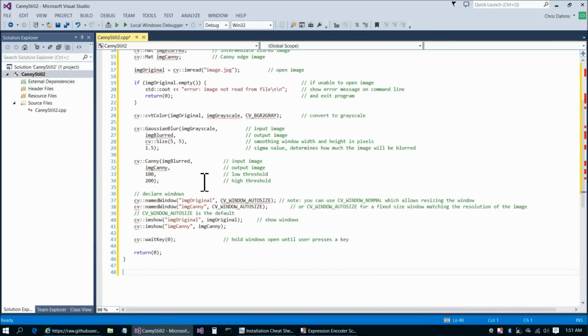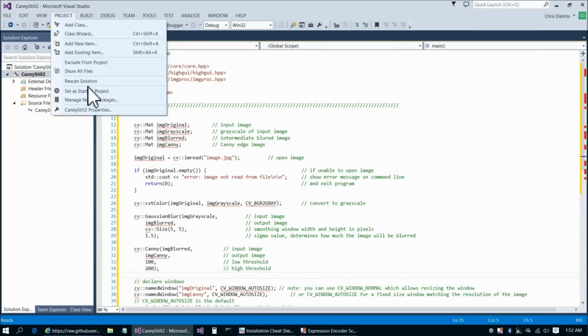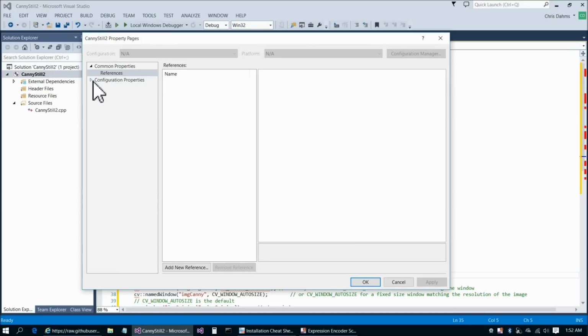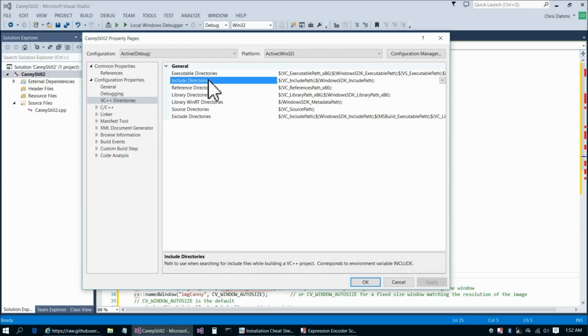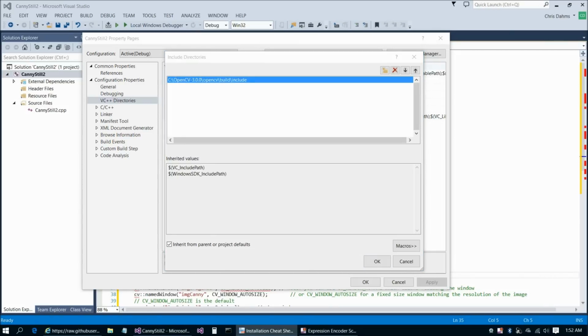We can make that a little smaller, and we're going to get the usual red underlines here because we haven't told Visual Studio where to find our OpenCV compile yet. So now we're going to do that. In Visual Studio, go to Project, Properties, Configuration Properties, Visual C++ Directories, and then Include Directories. Then we're going to choose Edit, and I'm going to paste in the following include directory from the cheat sheet. Of course, if you're using a different version of OpenCV, that will be slightly different. And note that this is the same include directory as in the first video.